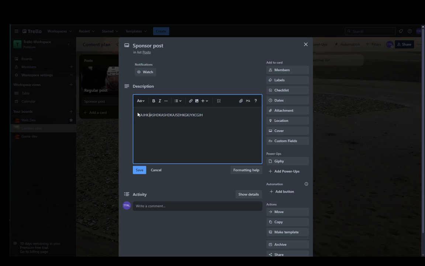Now, you can also do this with text. If you put 2 asterisks at either side, it's going to bold the text. If you put 1 asterisk on either side, it's going to italicize it. It should be italicized like this. I'm not sure why that's not happening. Let me just try it again. Yeah, there we go. So the right asterisk or the right symbol needs to go last.